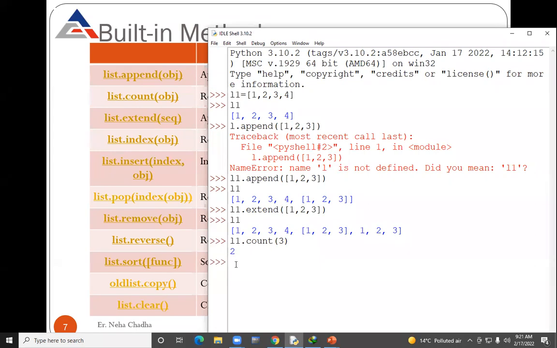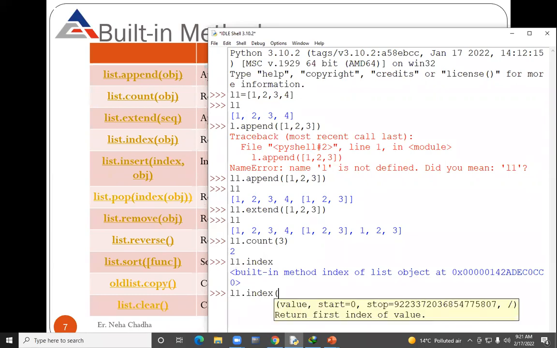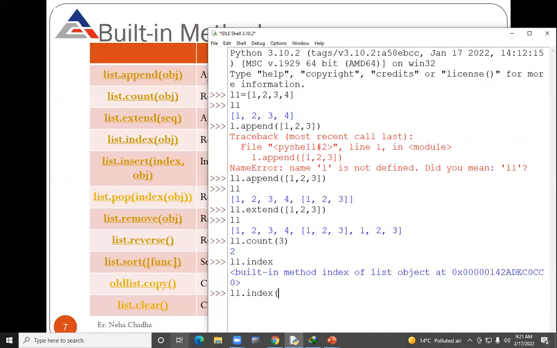Then comes L1.index. The index method returns the lowest index value of the object. Let's find out the index of 3. It will return the lowest index value. Here you will find the answer is 2.